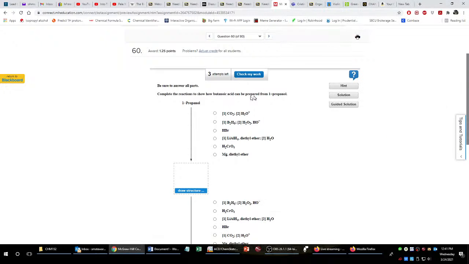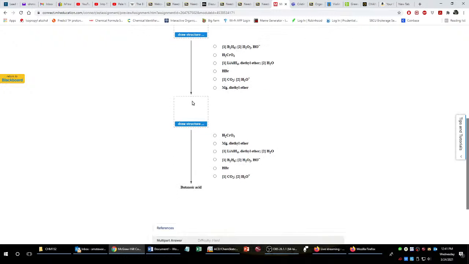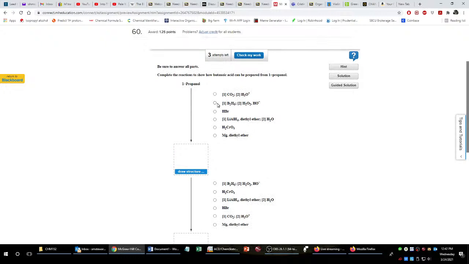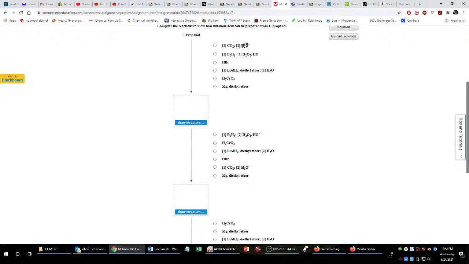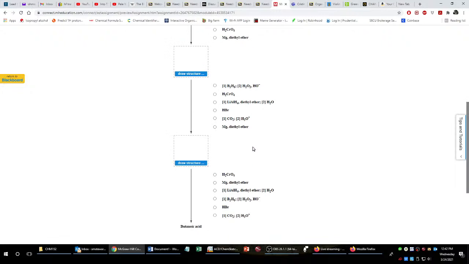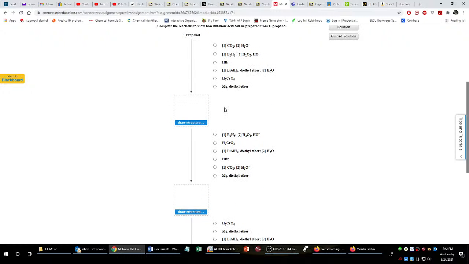So the thing to catch here is that we've got propanol, which is 3 carbons, going to butanoic acid, which is 4. So overall, it looks like we're going to do this in 3 steps, which means that we also have a carbon addition reaction as well. So let's take a look here. We've got CO2 and acid, which won't do us much. Oh, that's clever. I like that. Okay, so first thing we need to do is do a carbon coupling reaction.